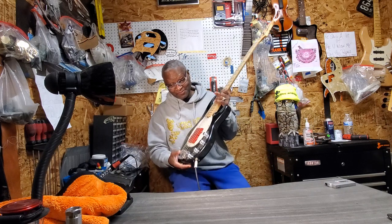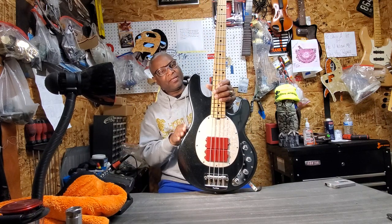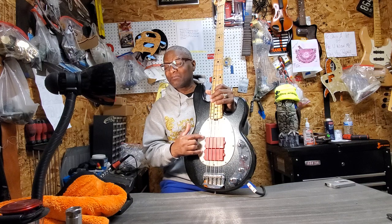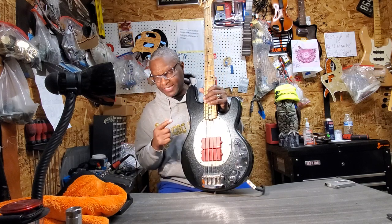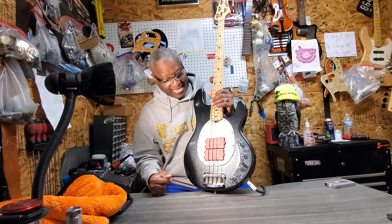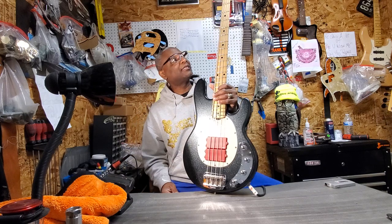I don't know what to tell you. I don't know what to say. This is like a gunmetal, a gunmetal gray. Now, I'm glad I had the red EMGs because there's red in this gunmetal. You can't really see it, but there's red in there. And those pickups bring that red out. The pick guard is cream. I wish I had cream, but then again, it wouldn't pop as hard, I think, as the red against the gray does.